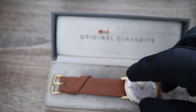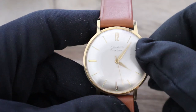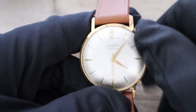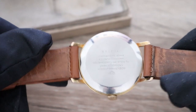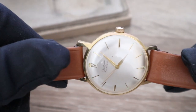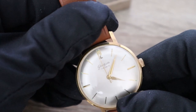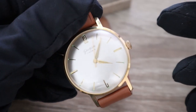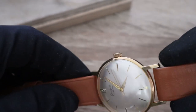1965 — it's mind-blowing, taking into consideration that this timepiece was recently serviced and has really low usage time. Just check out the gold plating all around — it's in perfect, almost mint condition. Look at even the crown, how shiny and reflective it is. The dial, the hands — there is no patina whatsoever on this timepiece.